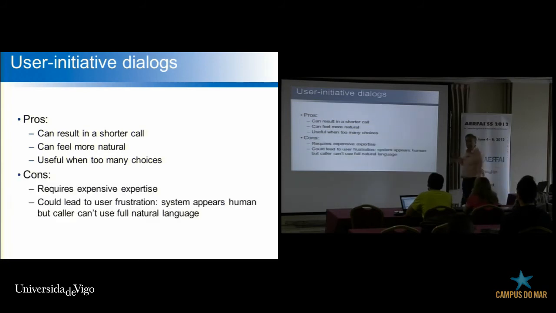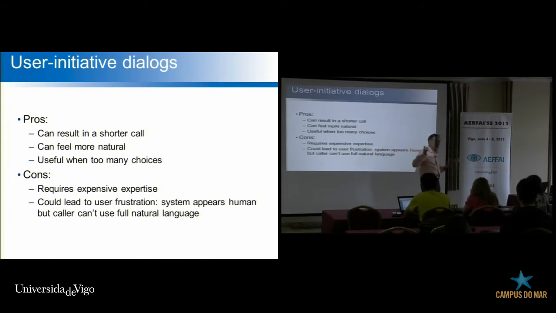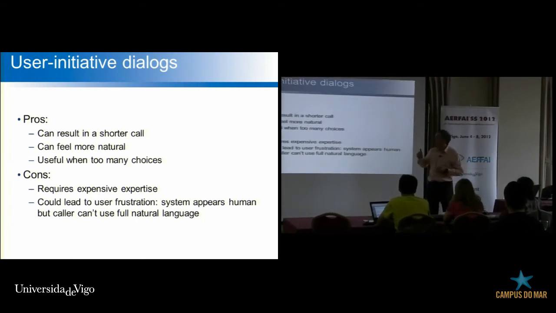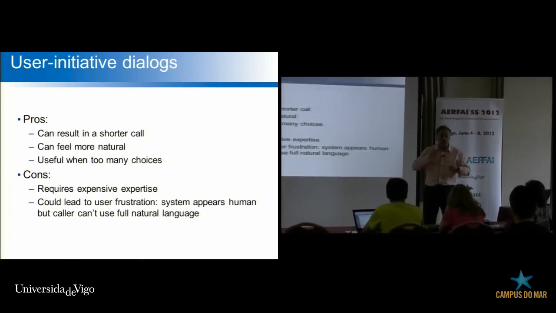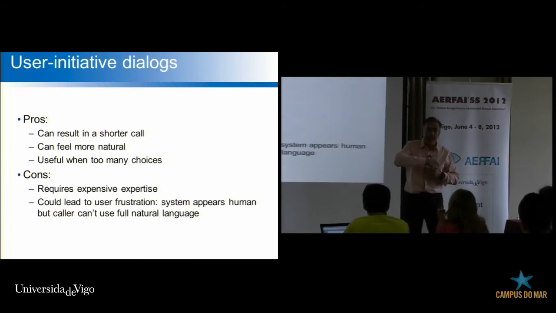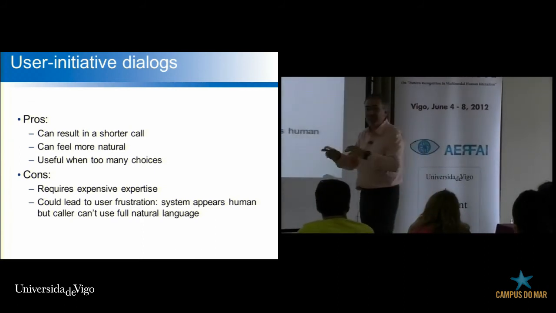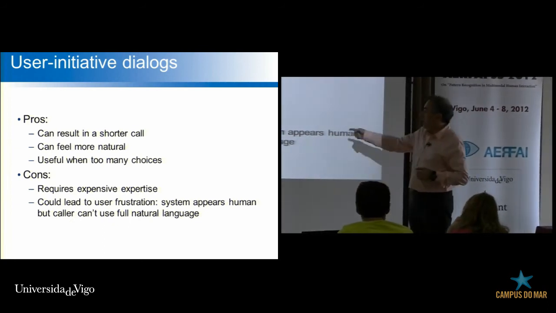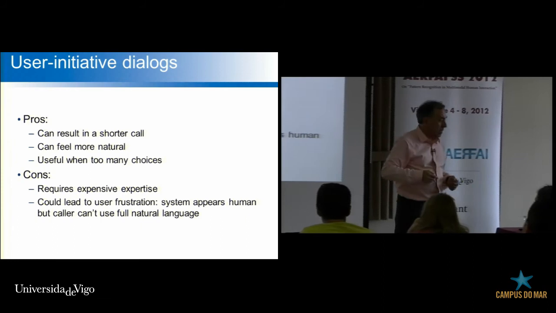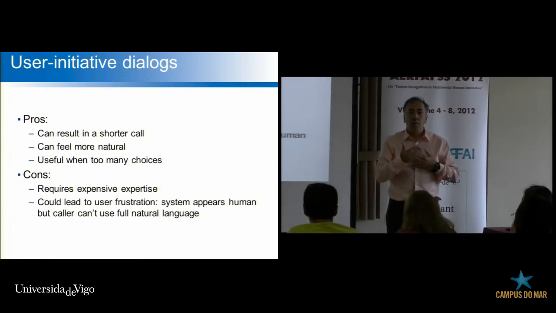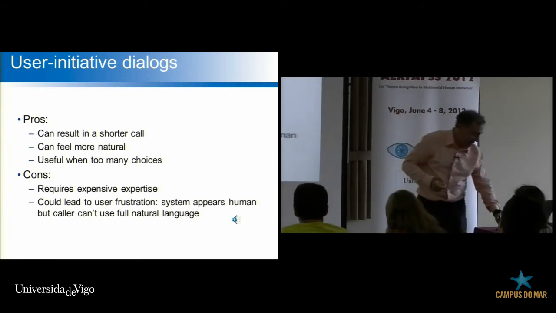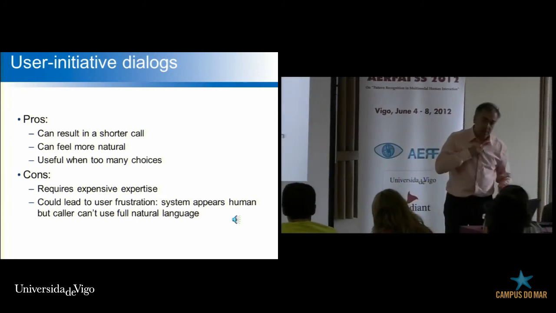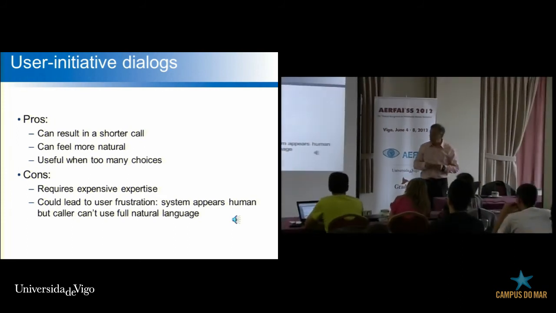The problem is that a lot of the work in the first systems was done at AT&T back in the 1990s, 2000, and it requires lots of PhDs. So what happened is that you could build it, but it was so expensive to build that you were not saving any money with the operators. Who do you pay, the operators or the PhDs? That's the only question. And it could lead to user frustration, because sometimes the system appears more human than it really is. This is a pretty funny example of a case where frustration, for those interested in emotion detection, kicks in.